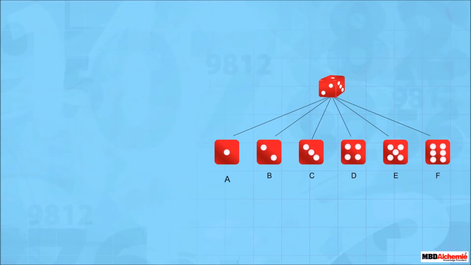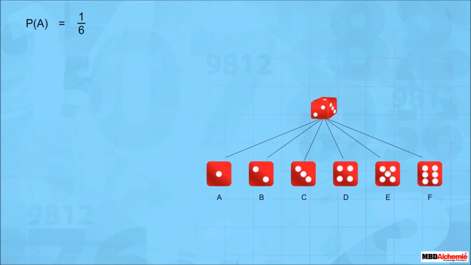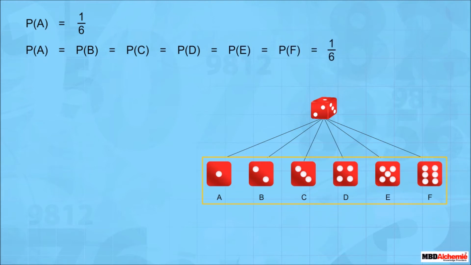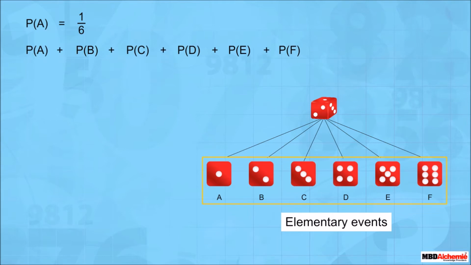The number of outcomes favorable to A is 1. Therefore, the required probability of getting an event A is 1 upon 6. Similarly, as the number of outcomes favorable to B, C, D, E, and F is 1, therefore, the required probability of all the given events is 1 upon 6 each. As we notice that all the events are having only one outcome, therefore the events are called elementary events. Also, if you observe, the sum of the probability of all the elementary events of an experiment is 1, which is true in general also.